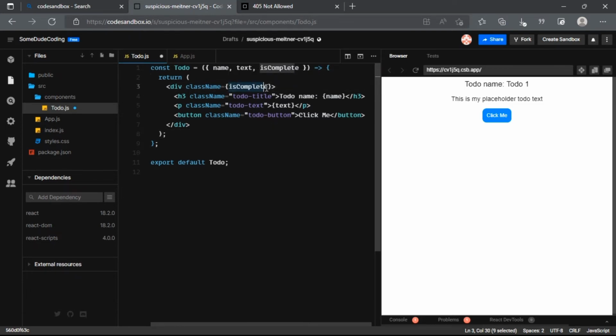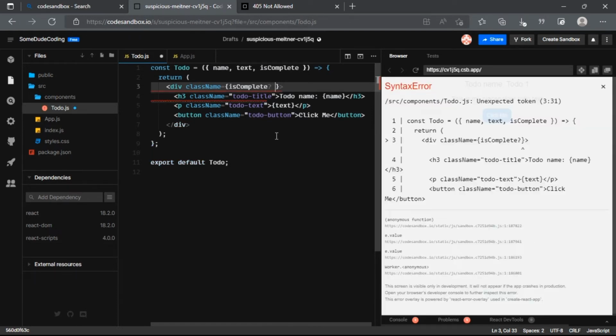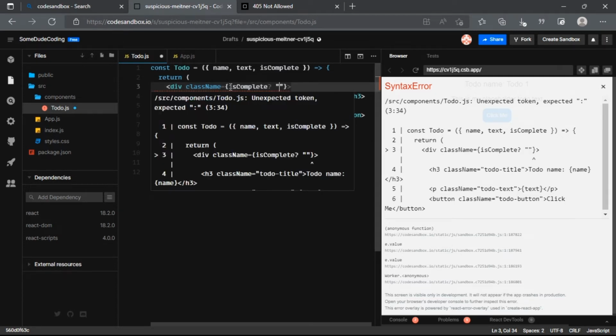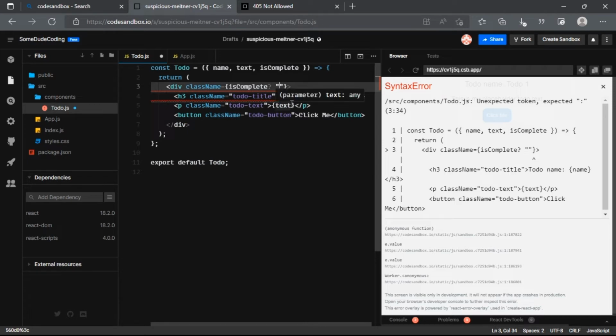So if is complete is true, do this. If is complete is true, we want you to pass the string to the class name. So we want you to pass to do, and then we want you to pass complete.